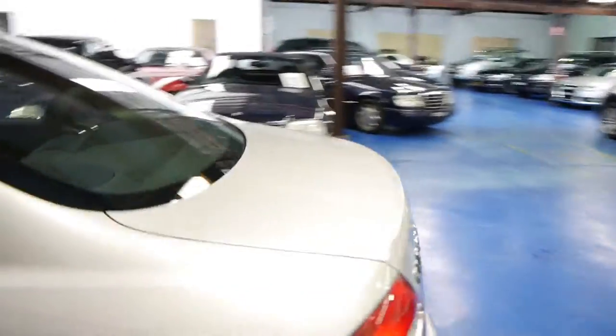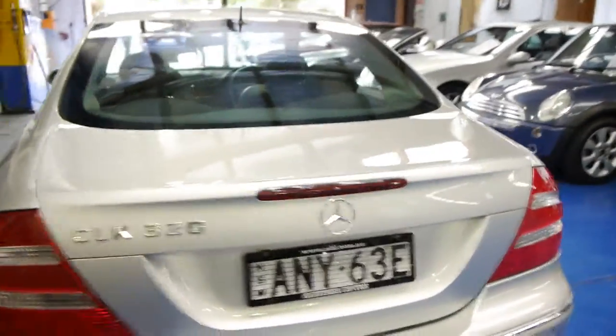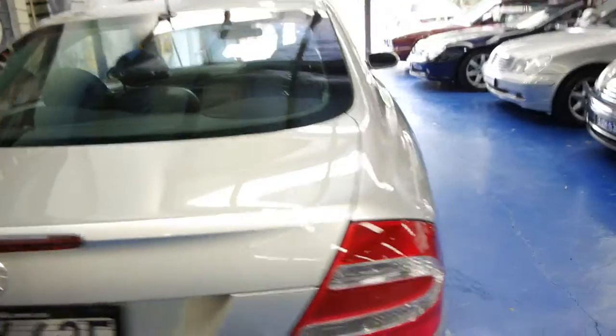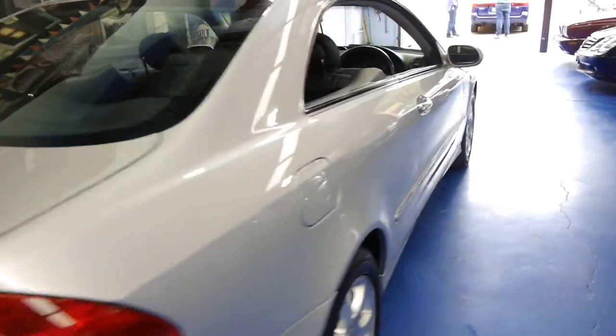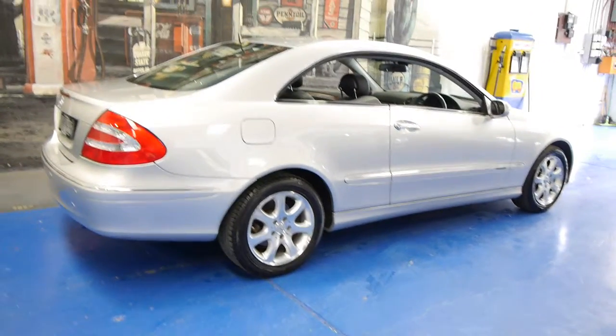Registration is still current — it does have a little bit of registration from memory, and if it doesn't, we've got an RTA in our office here at the Old Timer Centre. We can put three, six or 12 months rego on. Some of our buyers are interstate, which means we just put an unregistered vehicle permit on the car. Here at the Old Timer Centre, we're in Marrickville. We do specialise in Mercedes-Benz. We're at 101 Illawarra Road and we would love to show you this car in person. Thank you so much.